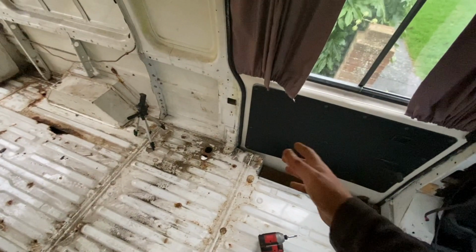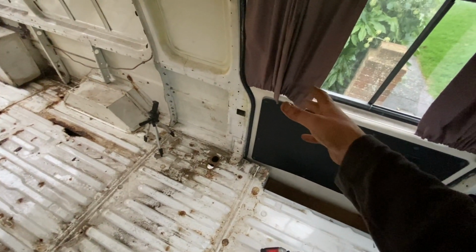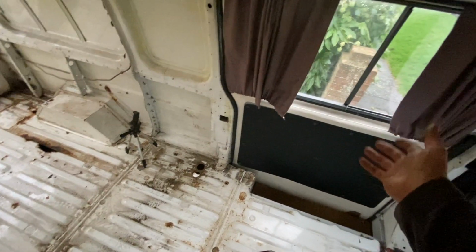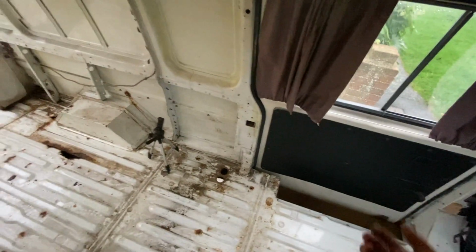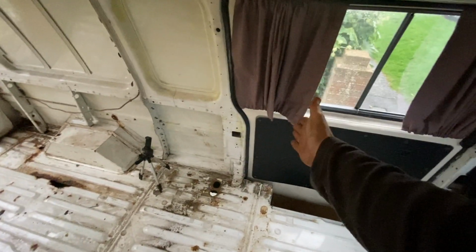And I'm not sure whether to put the sink by the door or the hob. I like the idea of the hob because all the smells will go out the side door. But I also like the idea of the sink because you can swivel the tap round and that'll be like an outdoor shower, which is a nice idea. So I'm in two minds whether to put the gas there or there.